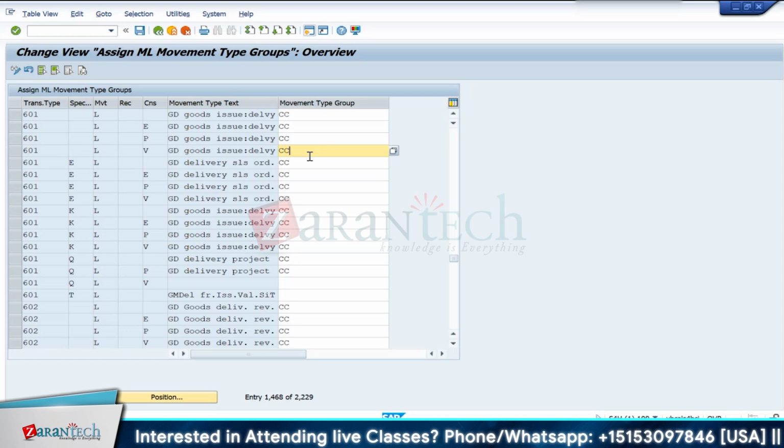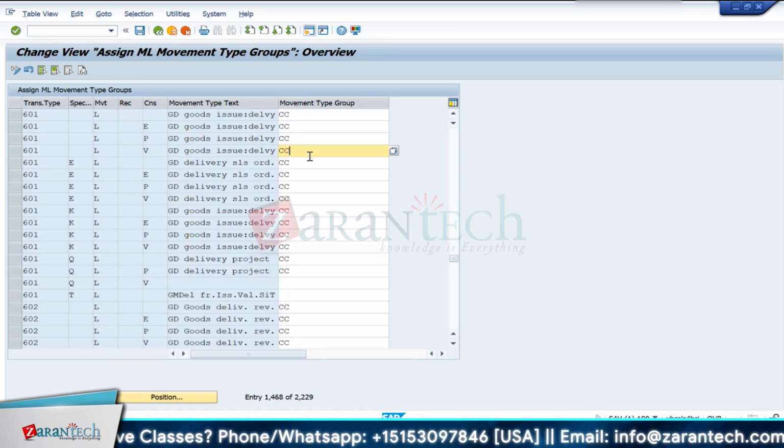I mean, COGS posting, right? When you create a sale order and you have done the delivery, that time inventory will get posted, right? Your inventory will be reduced and COGS gets posted during the delivery. It will post a finance document. That document will be posted with a standard price, which is there in the material master. Okay, the price which we calculate. At the month end, when you calculate material ledger, the system will identify the price differences and it will also adjust those differences to the already posted COGS value. Okay. In order to make that COGS value revaluation, you have to assign this CC here.